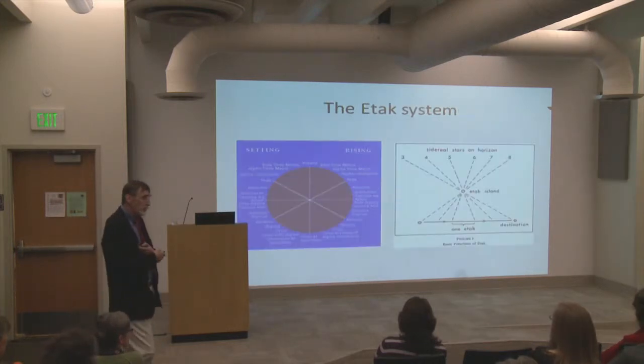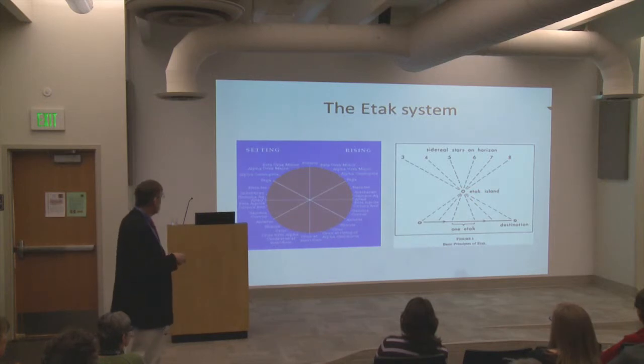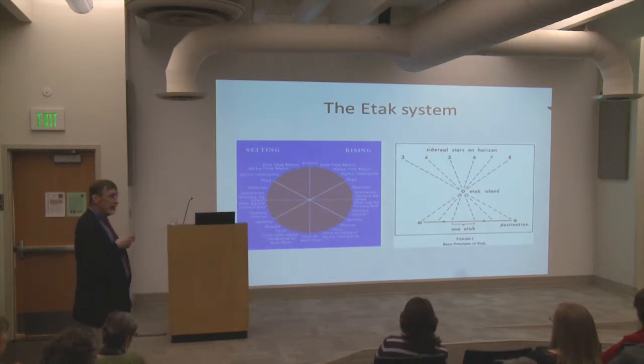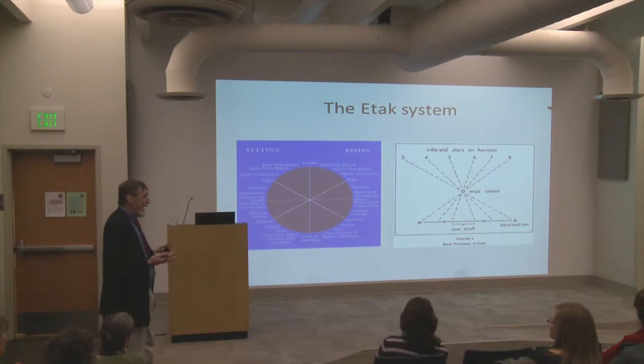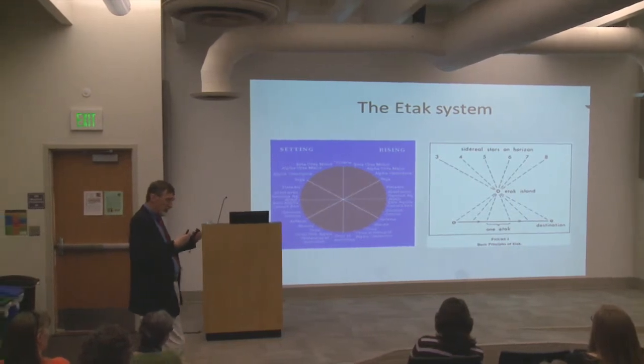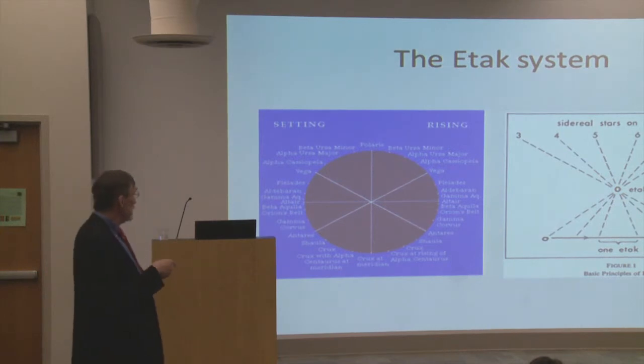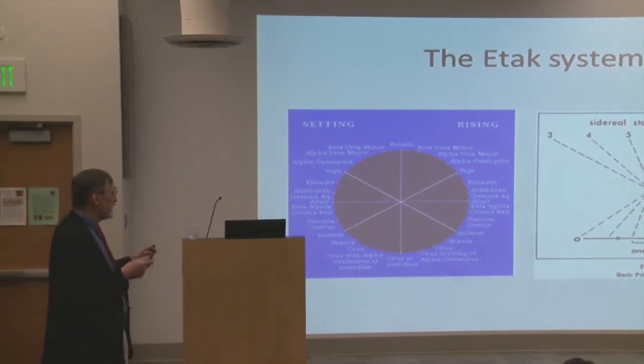And they have a very interesting way of doing it. If nothing else, this is probably the most interesting thing I'm going to talk about today. Something called the Etak System. Some of you may be familiar with it. It's based partially on a sidereal map of basically the rising and setting of stars. So where Vega rises on the horizon, where Vega sets on the horizon. This is a sidereal compass. And Micronesia is close enough to the equator that it doesn't really change that much over the course of the year. So this is how they orient themselves in space. That is, they orient themselves with an astronomical system.